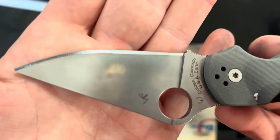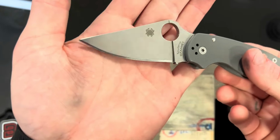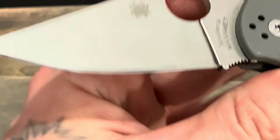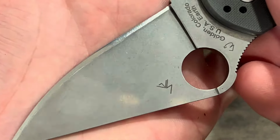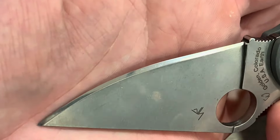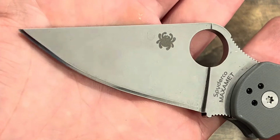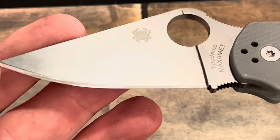All right, so we did plenty of passes on the 12 micron. Let's see if we can see any difference here. Okay, so it looks like we did refine those scratches a good little bit. And if you can see now, the finish is definitely more even across the entire edge bevel. So that is good also. The more even your scratch pattern is, the better finish you'll be able to achieve in the end.